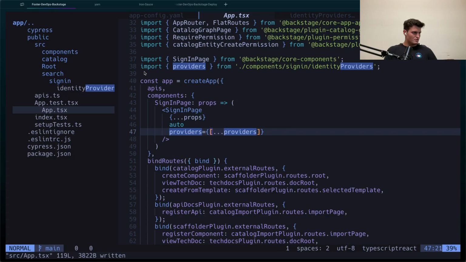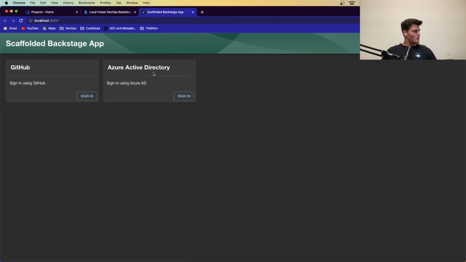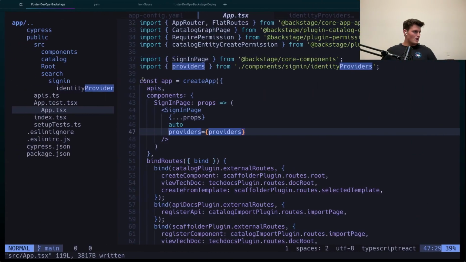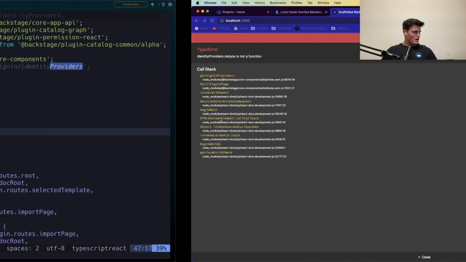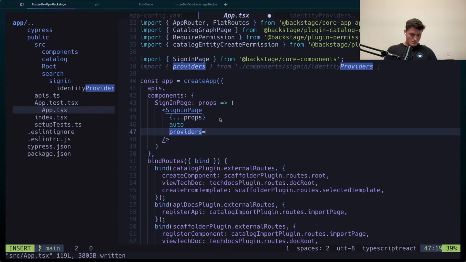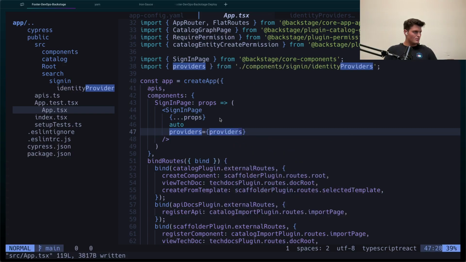And just for an experiment, I'm going to remove that and reload. So yeah, and then I'm just passing in providers to it through this. And yeah, I think I might be able to remove this as well. No, so it still needs providers, that list from above.